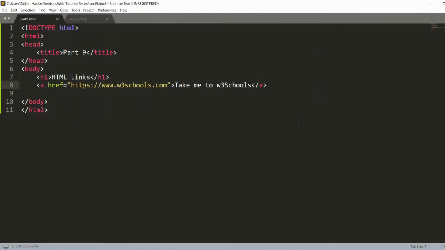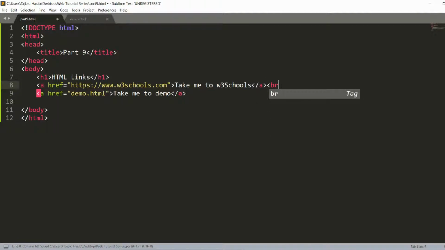In a situation like this, you can use a local link, which is, instead of having to specify exactly where the file is in your computer, you can simply type in its href attribute demo.html, and take me to demo. Close up this A tag and save this file. Actually, I'm going to put in a BR tag just so we have a line break.